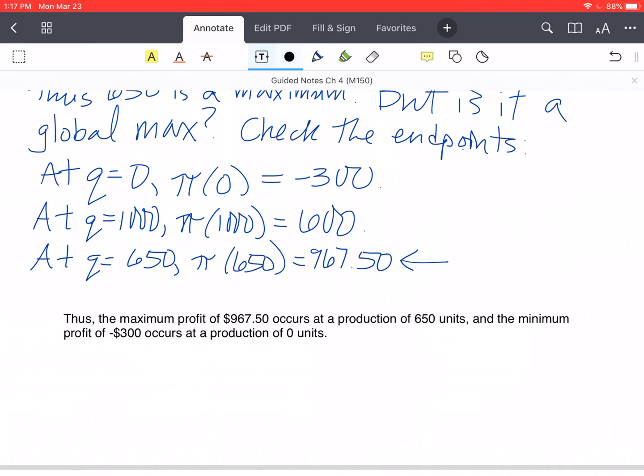Okay, so this is the concept of the global max and the global min being tied into this business economics example, this modeling problem. So you see that we can use all of these applications here and start applying the concepts of the local minimum and maximum, the global min and max, and start looking in the context of cost, revenue, and profit.